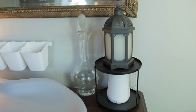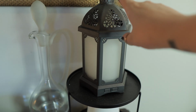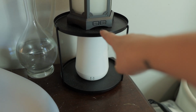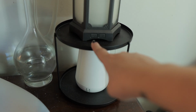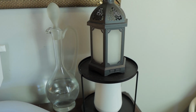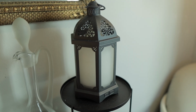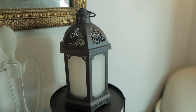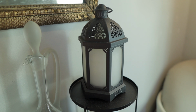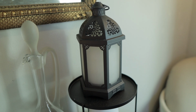Let's talk about the top first, just do a quick rundown here. So this is just an essential oil diffuser that I wanted to have kind of close by. I have this little rotating Lazy Susan situation that was nice because it took up some vertical space rather than having two things next to each other. But I love incorporating essential oils into a newborn's bedtime routine. I think it is so helpful. The first few weeks of being a newborn it's maybe not totally necessary, but as you're getting into your normal routine, I found that incorporating essential oils was really, really helpful.